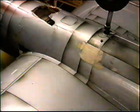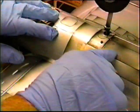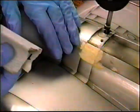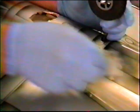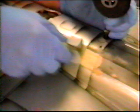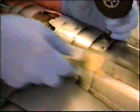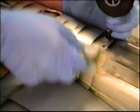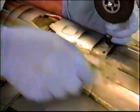Now, next thing is to find the right piece of sandpaper and the right block that I can get into this area nice and smooth. And a right block sometimes is a little difficult. I just want to get in there. Again, I'm not trying to make this ultra fancy right now, rather make it as strong as I can. And because I have about 8 or 10 of these to do, I'd like to get them all done today if I can.